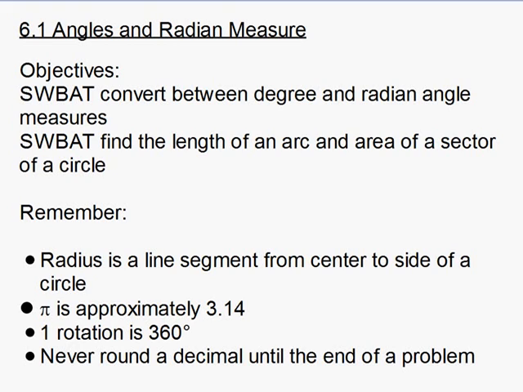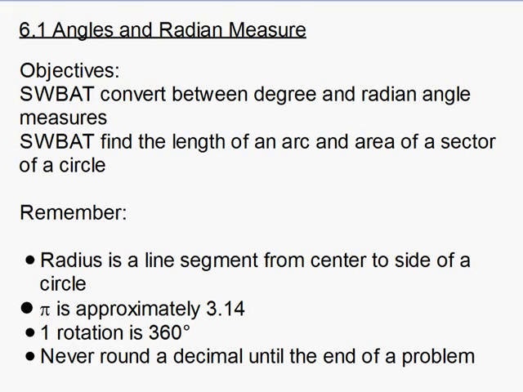We are in a brand new unit, people. This is no longer a drill. We basically went through chapter 5. We've learned 3 standards, and hopefully your Unit 1 test went well. If not, I have my review video for Unit 1. I'll probably throw some more videos up to try to get you up to par. But for right now, we're going to focus on 6.1, which is angles and radian measure.